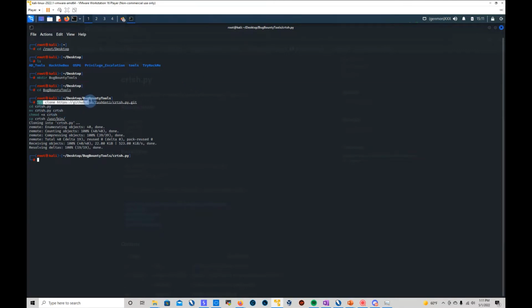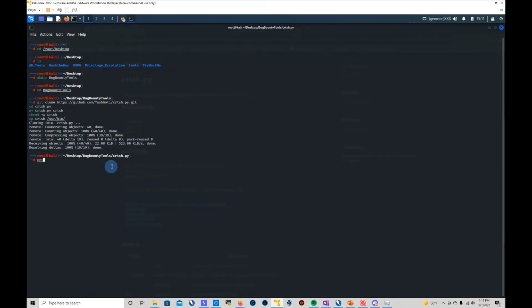So we use the git clone command to download crtsh.py, right? We went into that folder. We moved it to crtsh. We moved this executable and changed it. So it just basically changed it from this to simply that. Gave it executable permissions. We copied this executable file that we just made and renamed and moved it to user bin. So we could use crtsh in any folder that we want without having to go straight to that folder itself.